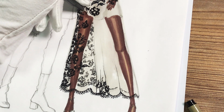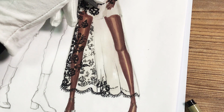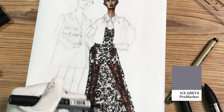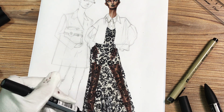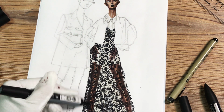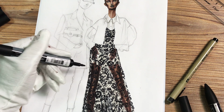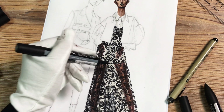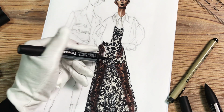Well, you see that flower on the top, between the legs? As I told you before, sometimes I color petals partially. And here you see I completed the pattern and it looks awesome, but here the pattern is not fantastic. It's not like I drew some crazy flowers or something. It's just the quantity and variety that makes it. And as I told you before, it's important to differ the thickness of lines. So when you draw the petals of flowers, you make them not of a uniform thickness of line, if it makes sense.